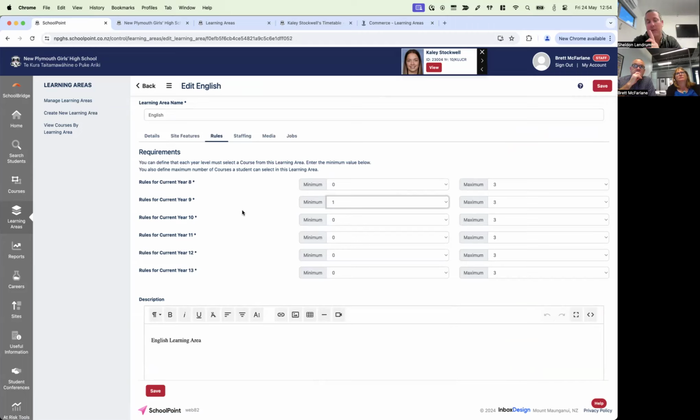You could say you've got to pick one, and then there might be 2 or 3 English options they've got to pick from. So you might say, right, you've got a general English, an accelerated English, and an ESOL. And then it's up to the student which of those 3 they're going to do. So that's one option. We say a minimum here, and they choose from the right English. They'll only be able to pick from those 3.